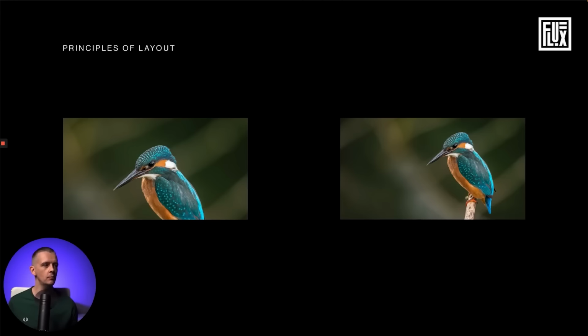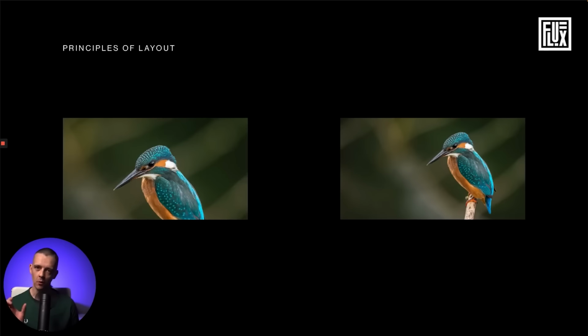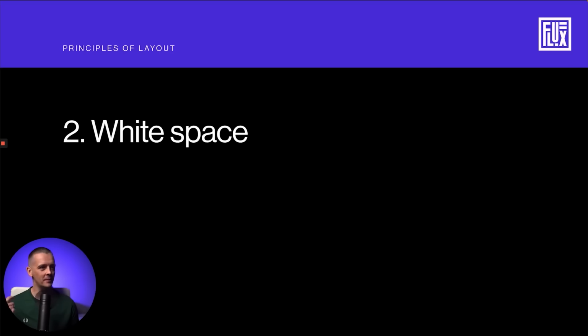but the composition is more interesting because it is placed along these grid lines so that its head, or kind of that point of weight around the neck, is placed in the top third horizontally and the right third vertically, and it makes for a more interesting image than the one where it's just in the center. And you can apply this to layouts too, and we'll see that as all the principles come together at the end. But let me give you these quickly.